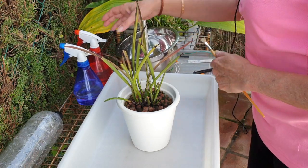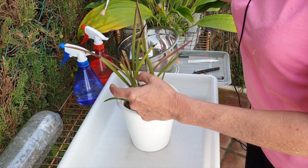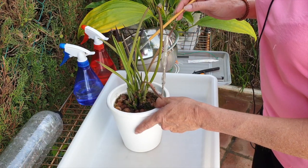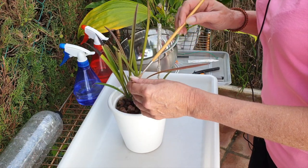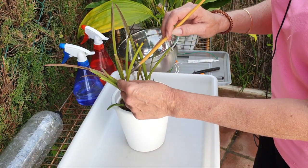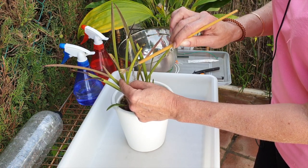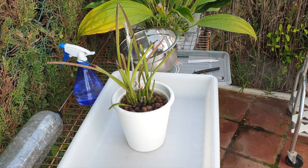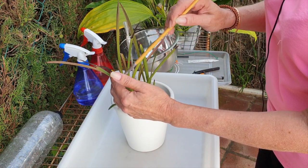First of all, I'm seeing that it is always bug-prone. Pests like to come here and I'm always at it with some alcohol and my paintbrush. I did see a mealybug here just now — don't know where it's been. Scale has also been a thing, likes to be on this orchid, and I'm on top of it, it hasn't kind of taken the orchid down. There it is, in the crevice of that sad little leaf — it was a mealybug. I have a harder bristled paintbrush here because as this is prone to scale, I can use my alcohol on the brush and the scale comes off relatively easy.